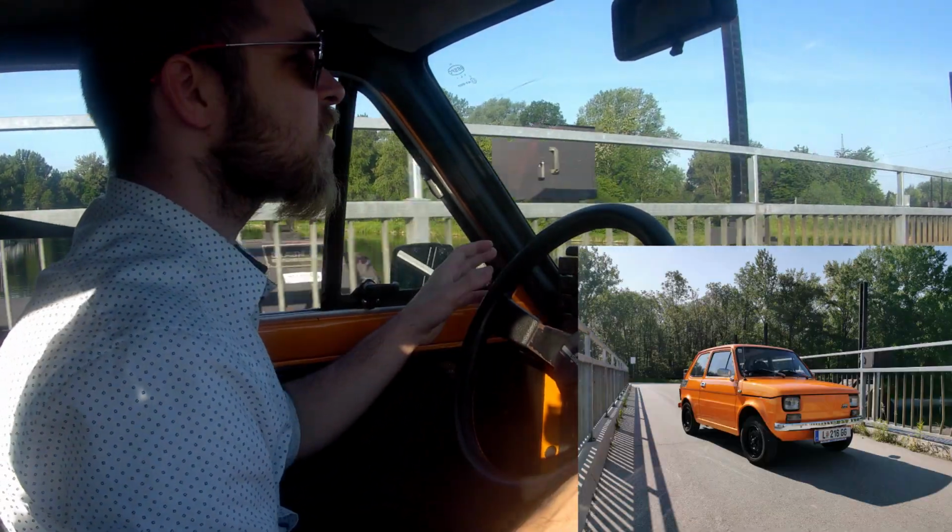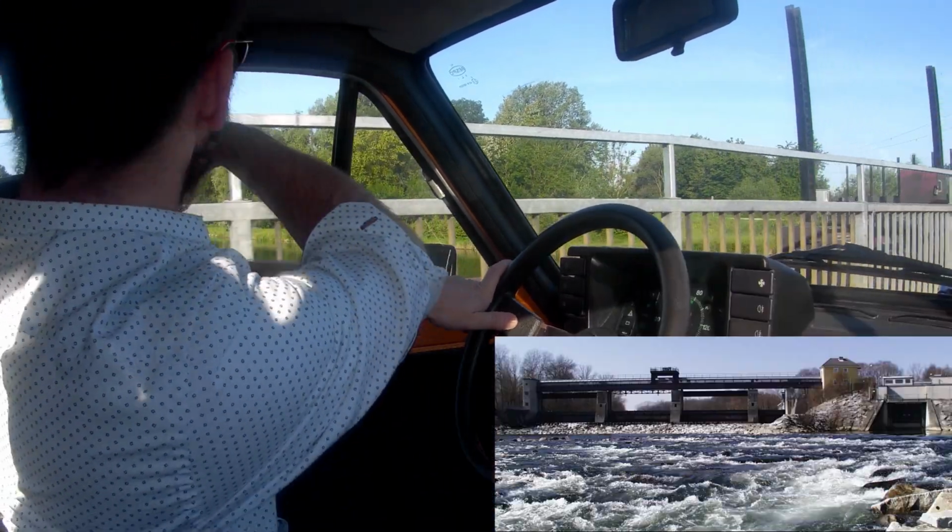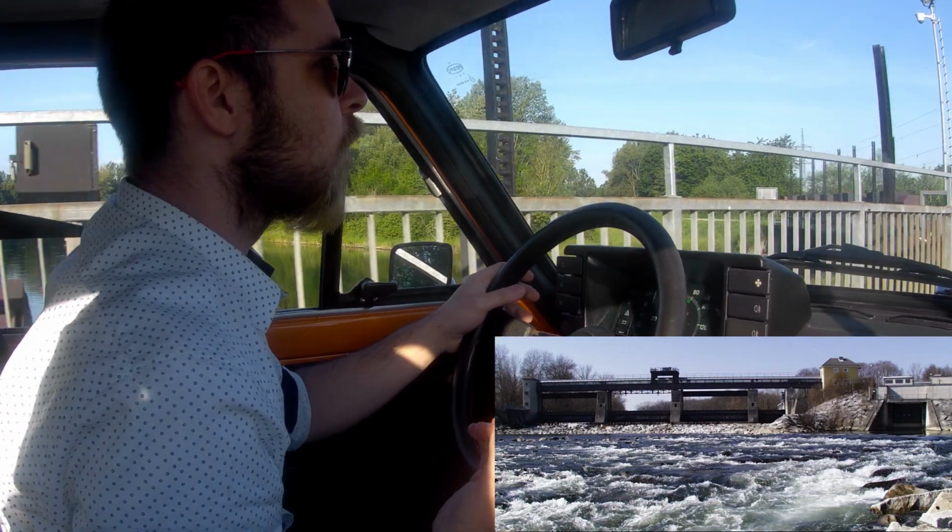So this bridge is actually a small hydroelectric power plant. However, farther back there's a slightly bigger one.